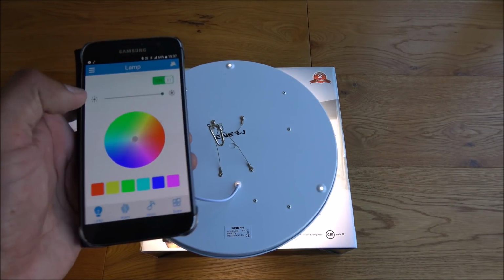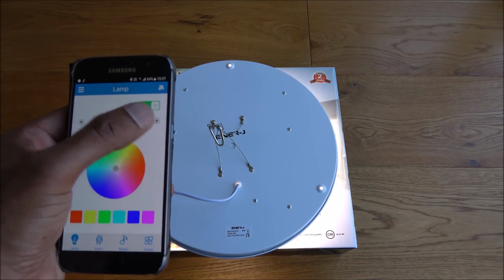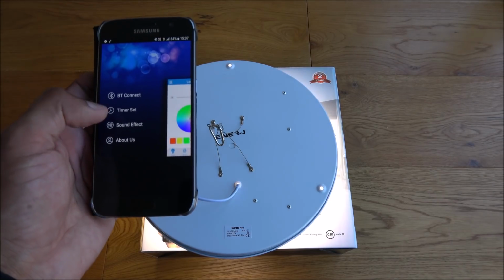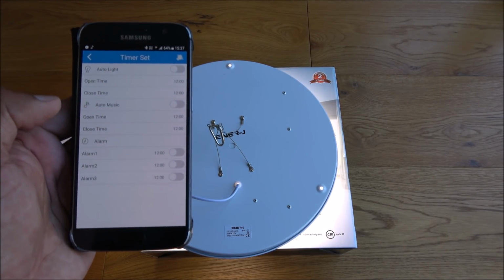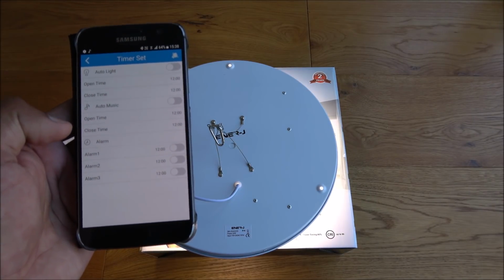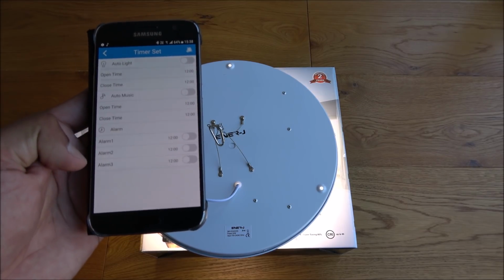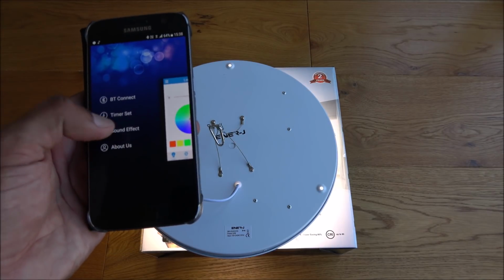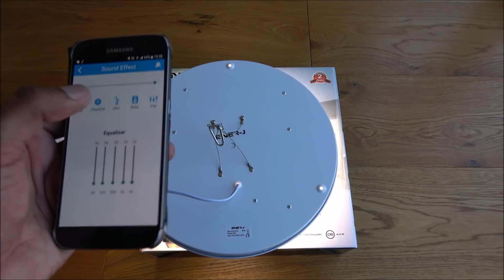So there you go, you can see it turning on and off. Take the brightness down and increase it. Let's see what other menu options you have in there. So timer set, so you can set a timer for it to turn on and off, quite useful. Auto music, so you can have it turning off and on at a certain time, and alarms as well, so you can have alarm going off. Excellent. Sound effects. Oh, okay, it's got equalizers. That's pretty impressive.